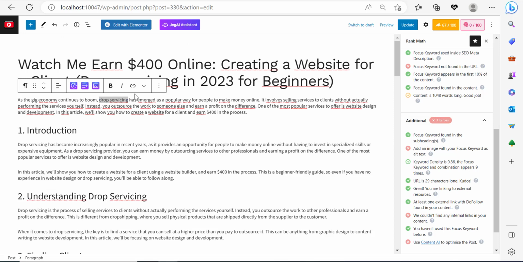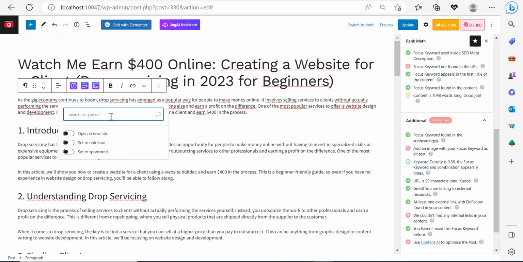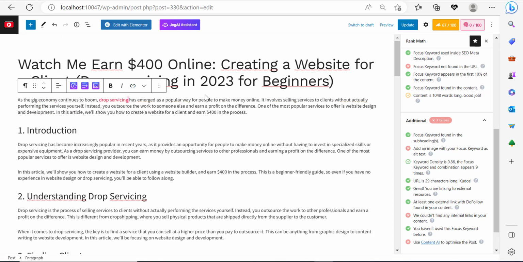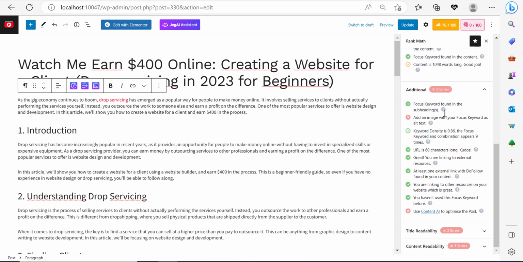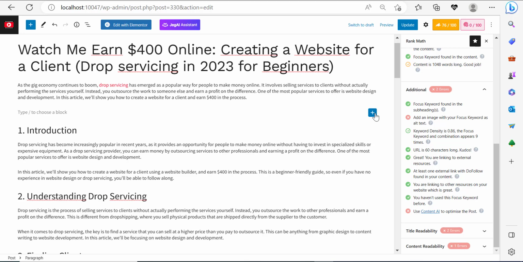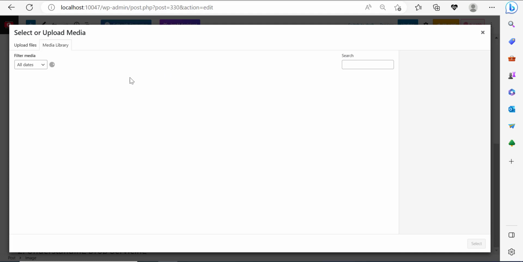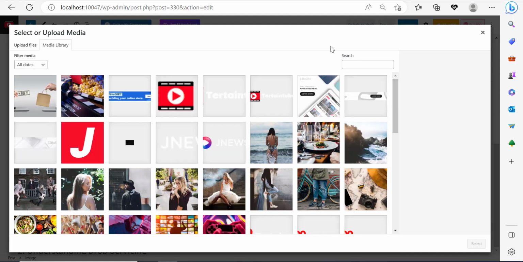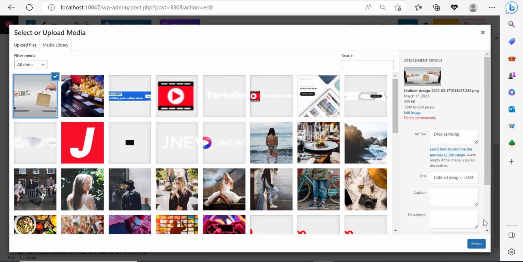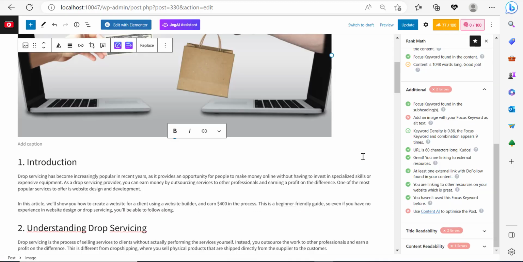All right, so here, for this case, I'm just going to link to a random post because I just want to show you how this will improve SEO. Right, there it is. Now here they say add an image with a focus keyword. Okay, so we'll do this. All right, I'll add an image inside with my focus keyword. I'm going to click the plus button, click on image, media library actually. And from my media library, I can go and find an image. I think this one is pretty good, even though it's the same one. So let's just select it. And there you go. Now it's better.